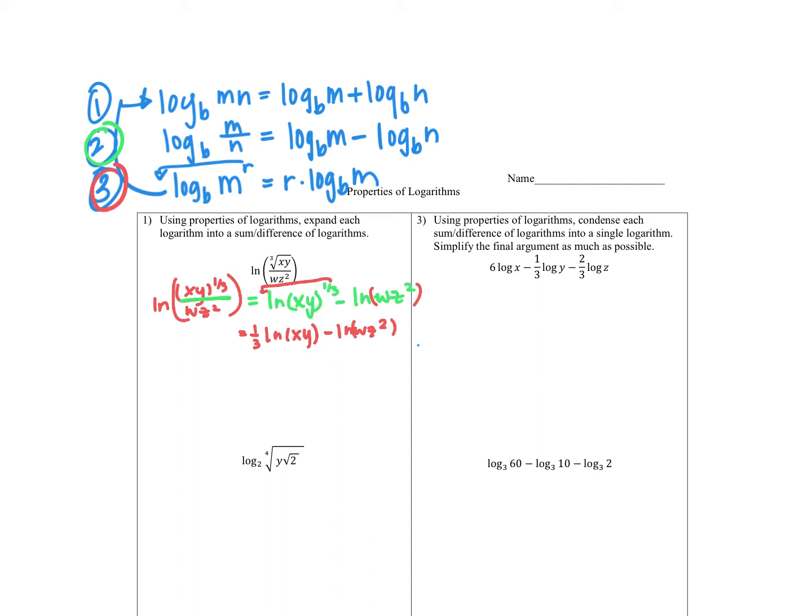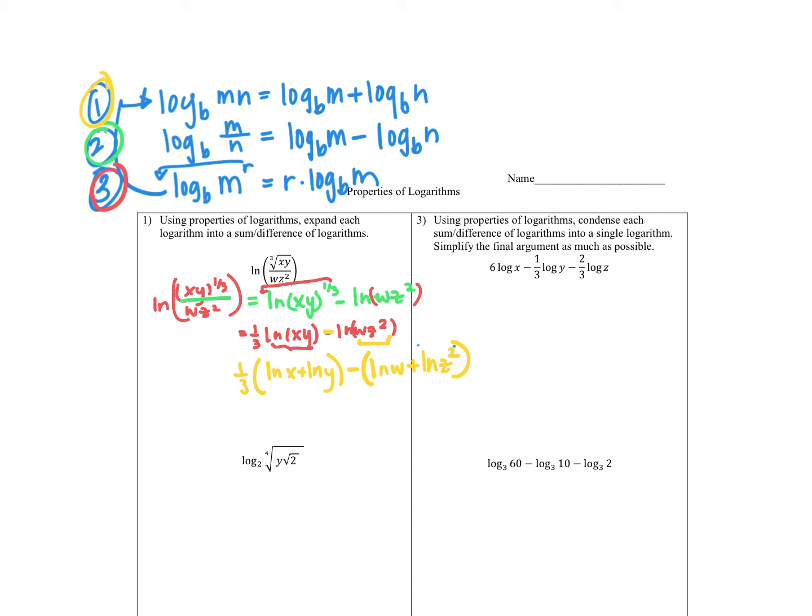Okay, so then this is natural log of xy. That's a product. So by number 1 up above, we can write this as natural log of x plus natural log of y. And then there's a 1/3 in front of that entire natural log, so we're going to end up having to distribute it. Similar to the next part, we again have a product in here and the minus. So I'm going to stick the minus in the front and rewrite it as natural log of w plus natural log of z squared, but keep it in parentheses because that negative has to distribute to everything.